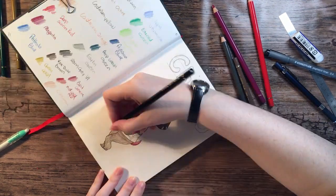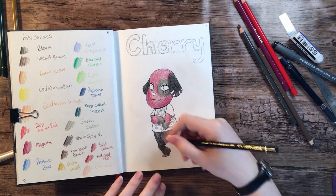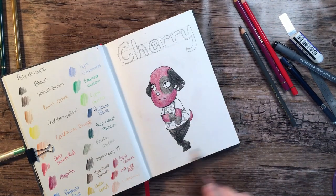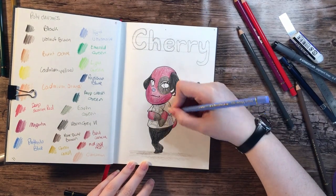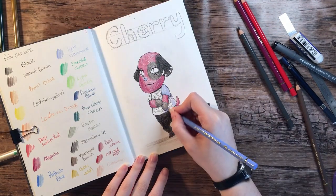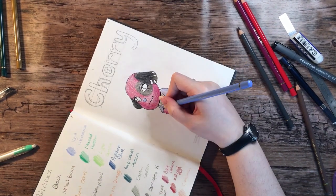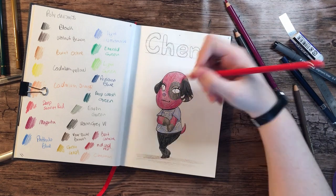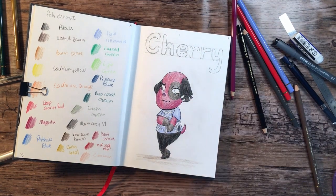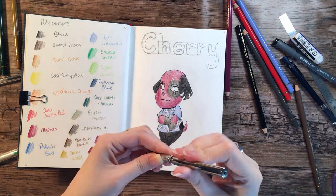And yeah, so for this illustration, her colour palette is very familiar to me. Besides the 12 pack of Polychromos, when I picked out individually which colour pencils I wanted for my birthday, I had a lot of reds in mind because when you're not doing digital art, I find it very hard to find a good dark red or wine colour to shade, say, a cherry red or a scarlet red. But I was shopping with those colours in mind, so I think I was properly equipped. I decided to do a little pastel blue under the black of her shirt because I did a little warm brown under the black of her legs to try to contrast. I don't know if it even shows properly.